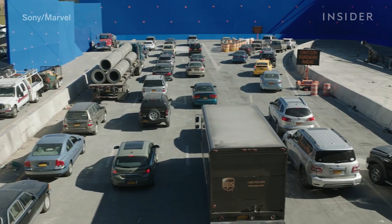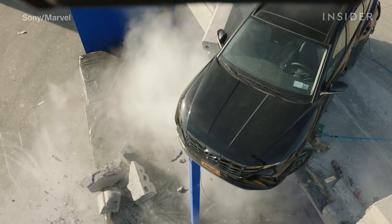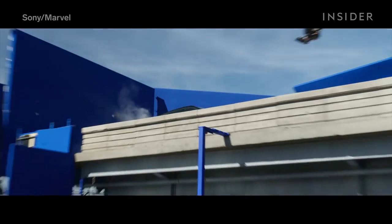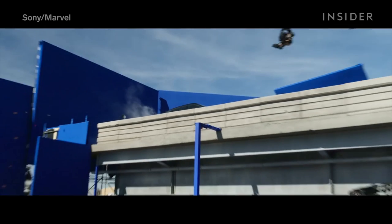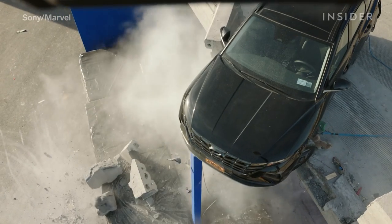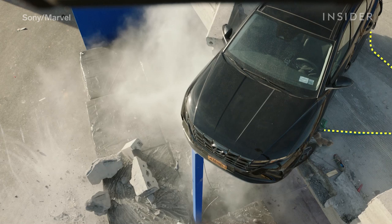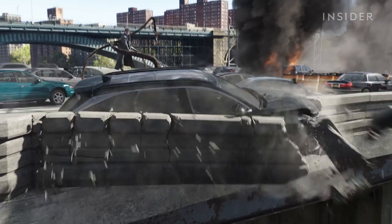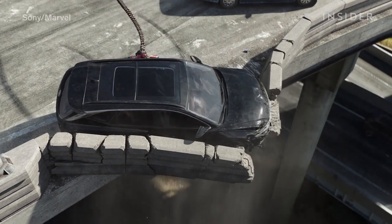While the main stretch of highway was on the ground, this one was elevated 20 feet so the car could hang without hitting anything. First, the car was placed on a small track to move it forward. Then it was guided by cables for the moment it sputters out of control. We wanted it to look a little more natural when it got hit and let it kind of just swing into the railing as opposed to just follow this exact arc.